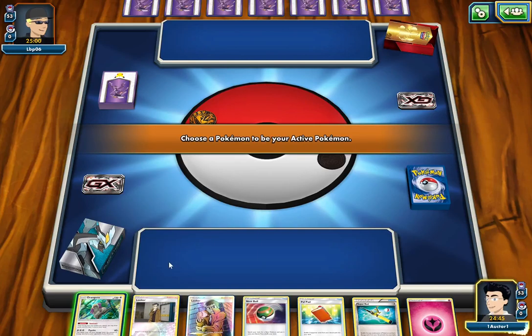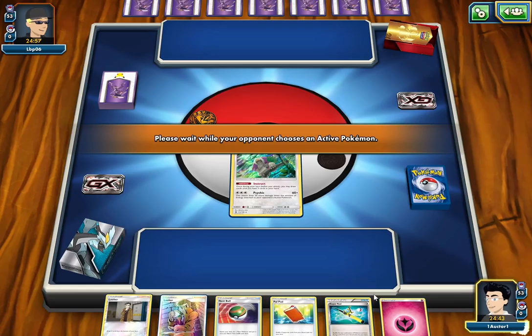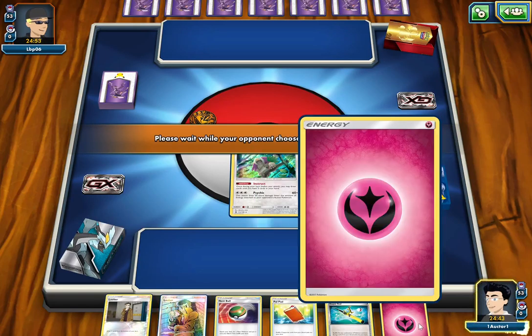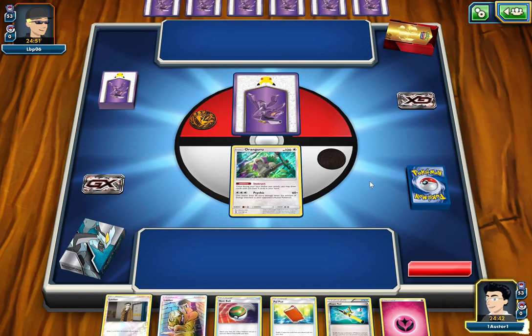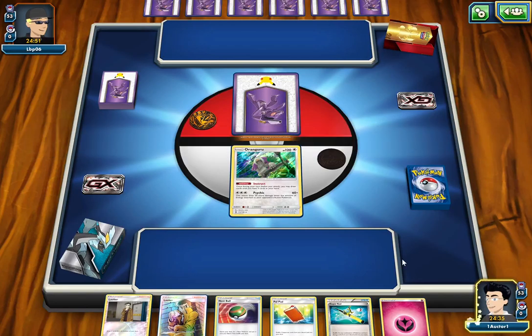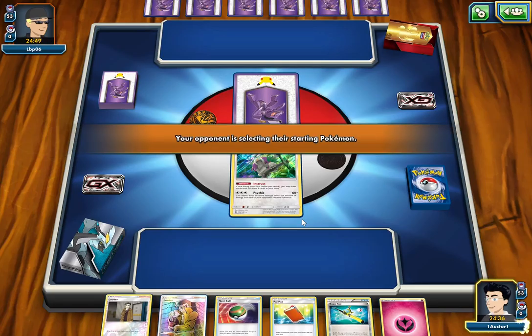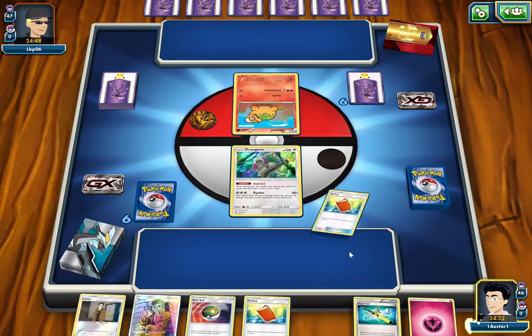Okay, so we got the worst possible start ever. Okay, I'm so happy, yay. Oh, no, I'm not. I am so not happy. So we got this Oranguru in the active. Yep, all right. Sometimes starting with this Oranguru is a bit of a pain in the back, you might say.